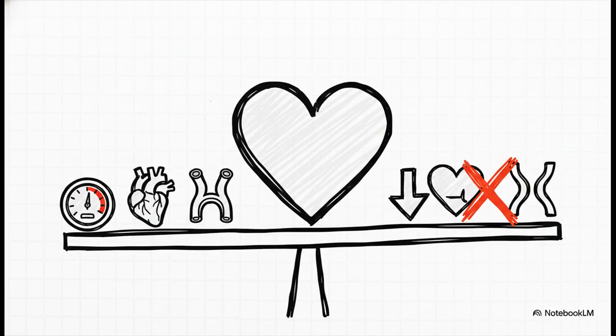You could argue that induction is one of the most dangerous moments for these patients. They have virtually no cardiac reserve. Many are dependent on high levels of their own circulating catecholamines just to stay alive. So our anesthetic plan has to be meticulously designed to avoid three things: profound hypotension from vasodilation, any further depression of their already failing myocardial contractility, and any spike in their pulmonary vascular resistance. It's a true balancing act, often involving a combination of agents like etomidate or high-dose opioids given in tiny, titrated doses, all while having vasopressors drawn up and ready to go.